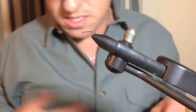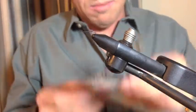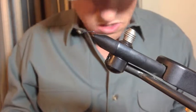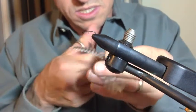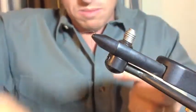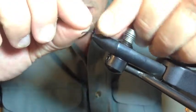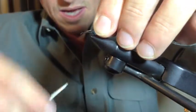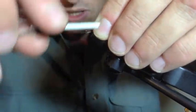First thing we're going to do is tie in a tail. Traditionally, we use hackle fibers that come from the same hackle that we use for the wingtips. Since we're showing how to do this traditionally, we'll stick with these methods. I also like to use moose hair fibers. So what we'll do is just trim some of these excess fibers and tie them in at the length that we want. I used to be scared to tie my tails really long, until I started looking at mayflies and realized how incredibly long some of the tails were.